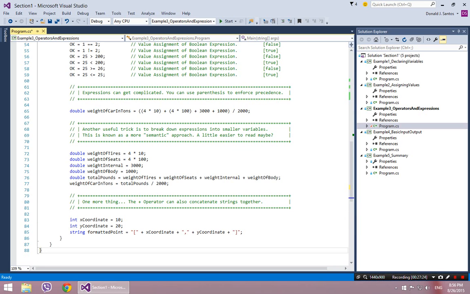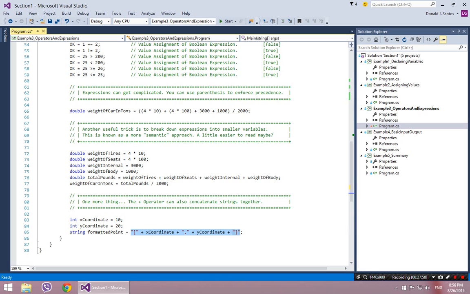So what this example is doing down here is I'm saying I have a 10 and a 20. I guess I have a point in 2D space, and then I'm creating this formatted string to basically be a pretty looking version of my point. So if you break this down, let's do this one more time just to be safe. The assignment operator is right there. That means there's a variable on the left and a value on the right. The variable on the left is of type string, so the value on the right better be of type string.